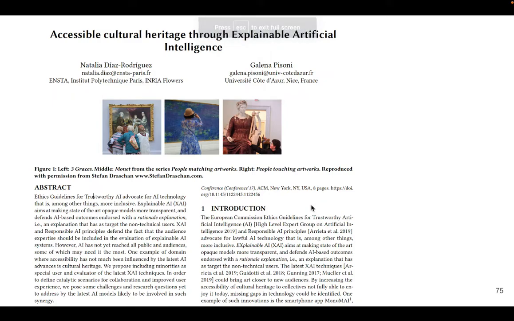Okay, so yesterday we stopped after seeing some use cases where ethics is very important, where responsible AI needs to be accounted for and taken into consideration. And here I just show a little bit of another application where you might think, what does this have to do with cultural heritage and AI, with responsible AI? So this is another example of how the responsible AI principles can be taken into account in your daily research.